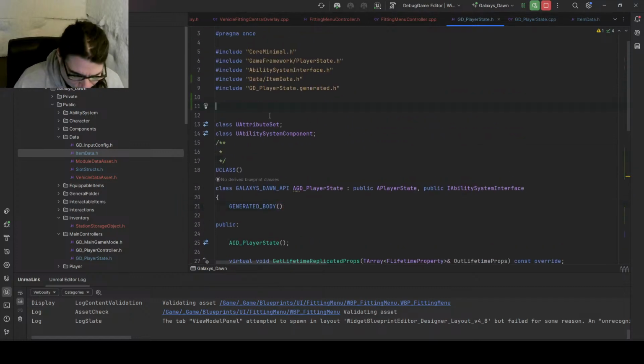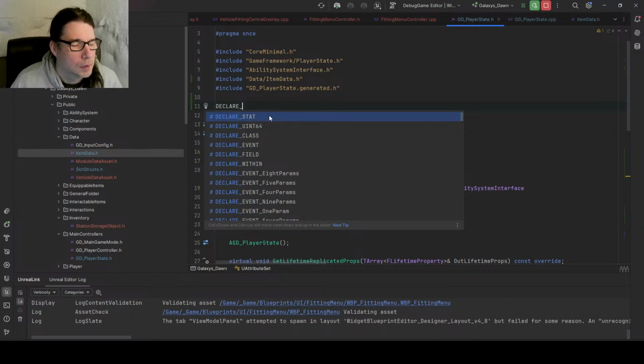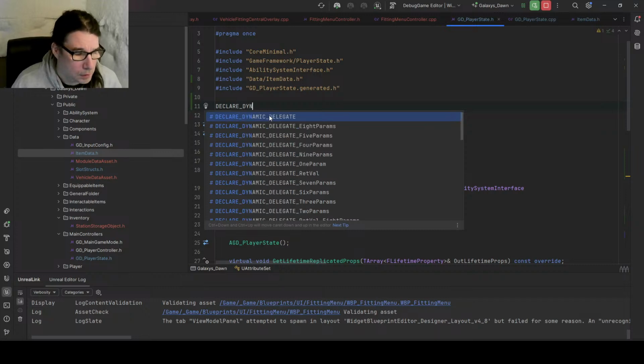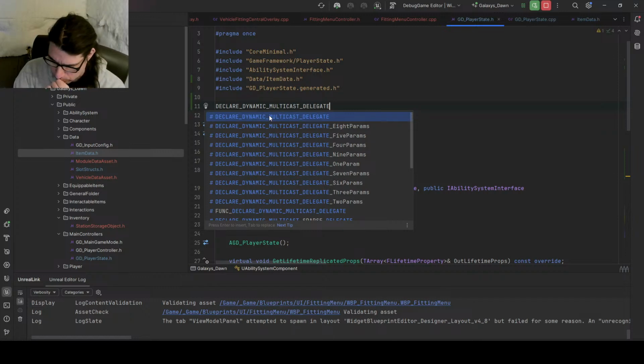That's what we're going to do. Declare dynamic multicast delegate.